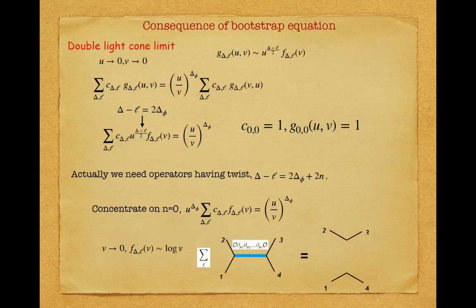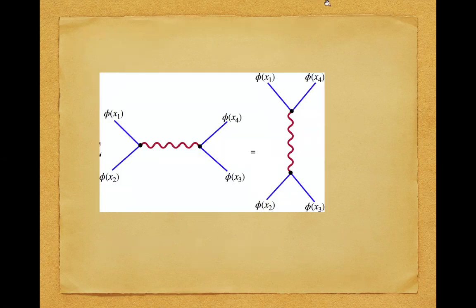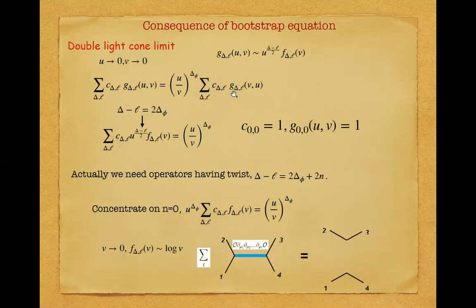All right. Since we are out of time, let me just quickly tell you two consequences of this bootstrap equation. You might be wondering what we can get out of this bootstrap equation. One immediate consequence is the following. You wrote down this bootstrap equation, and I told you that you know these functions in principle. Now if you study this equation in the limit when u tends to 0 and v tends to 0, you should remember that u was z z bar and v was (1 - z)(1 - z bar).